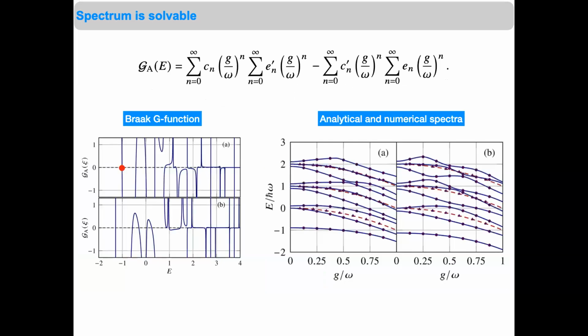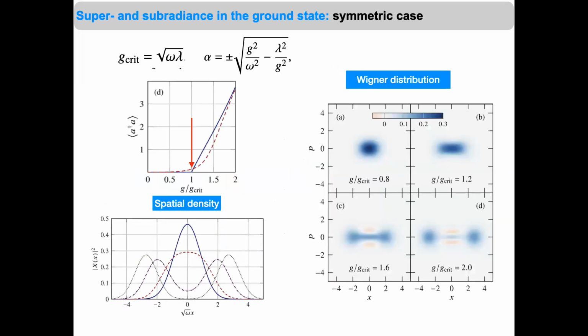Just to give you a flavor of how this G function looks like, these black curves are the G function. Whenever a black curve crosses zero, it corresponds to hitting one of the eigenvalues. So if we collect all these intersections between the curve and the x-axis, we can find all the dots. If we compare with the numerical calculation, we find that these two agree very well.